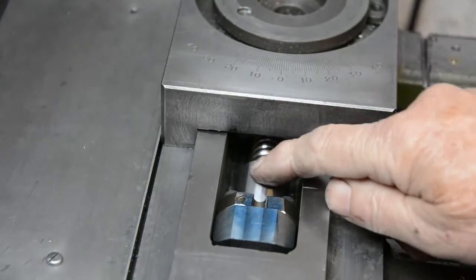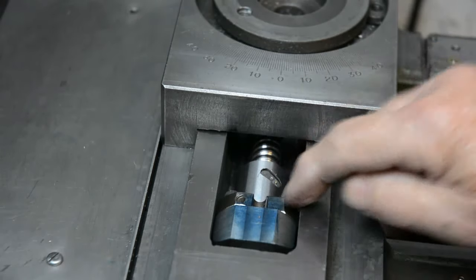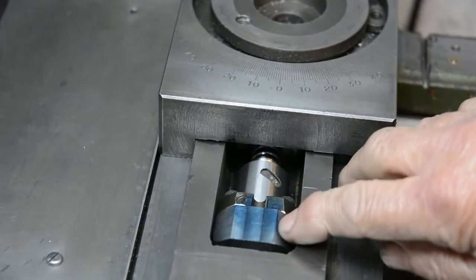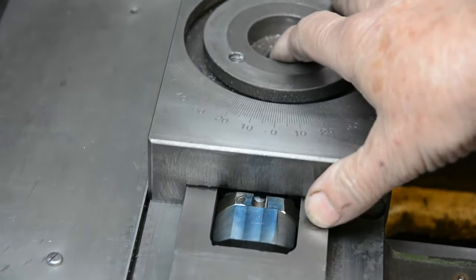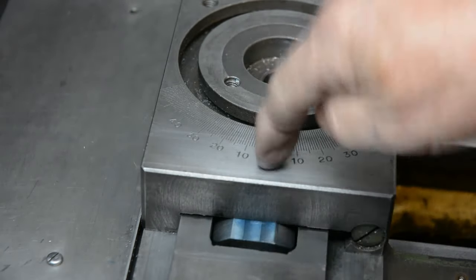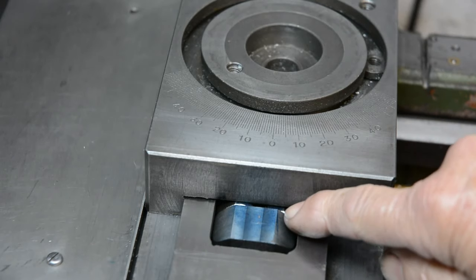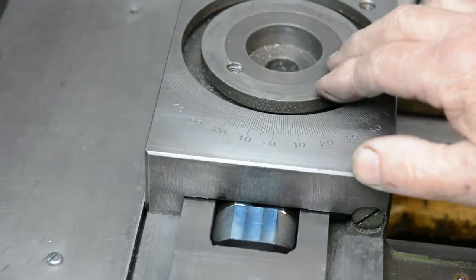This is the ball screw nut, and this is the block which holds it in, and with careful measurement of the height under here and this block, I've carefully machined that so it's an absolute perfect sliding fit under here. This will then get bolted to this piece, and I've checked throughout the range of movement that there's no deviation in the height between it. It's a perfect sliding fit all the way across.